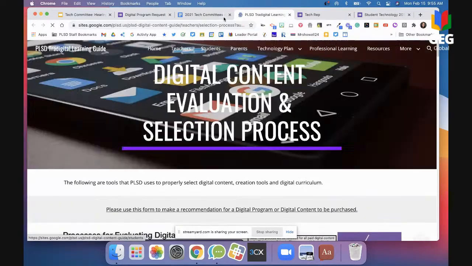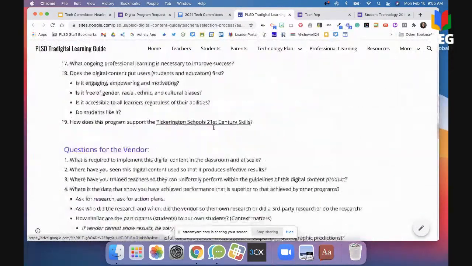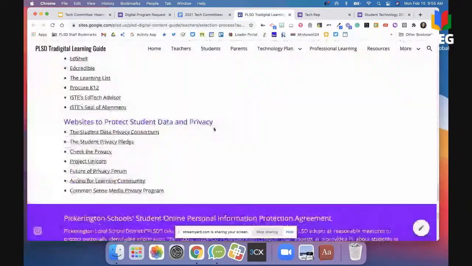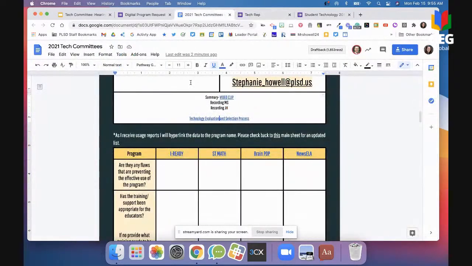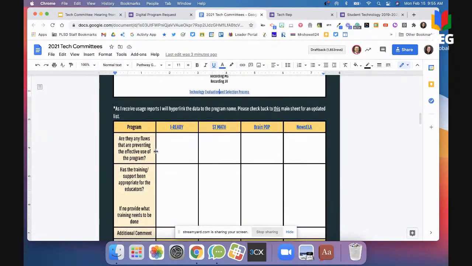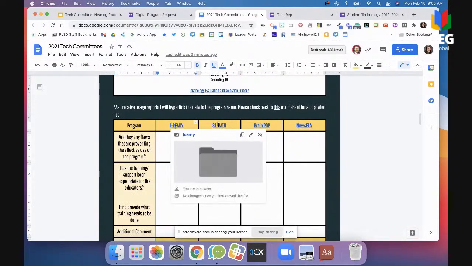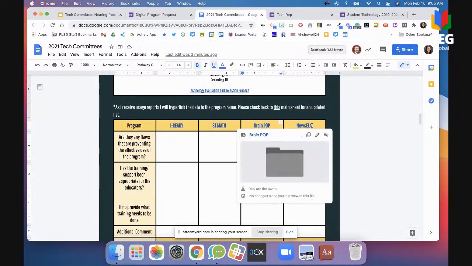And then I give them the Google site that goes over the whole process so that they can understand the whole process again, just like I went over with you guys, but I do kind of a shorter version because they've heard the process multiple years. And it's just like a reminder for them and new teachers. And then here I hyperlink in the usage reports.